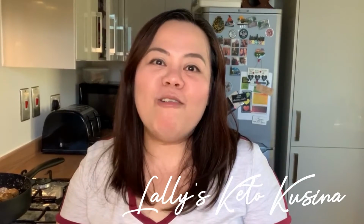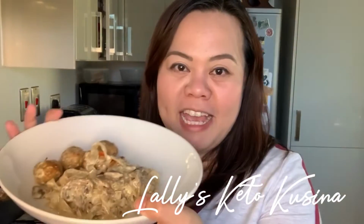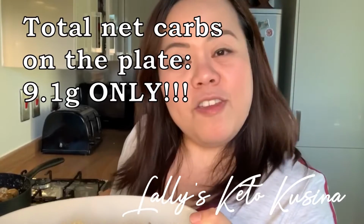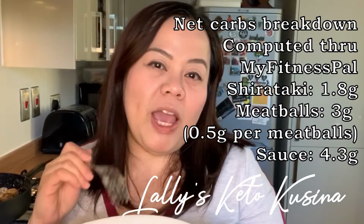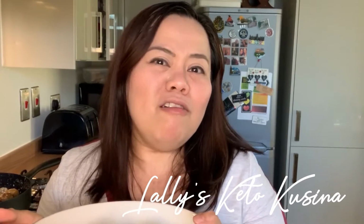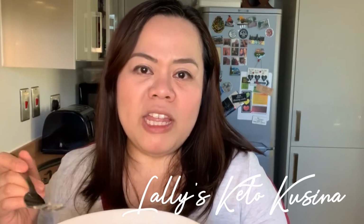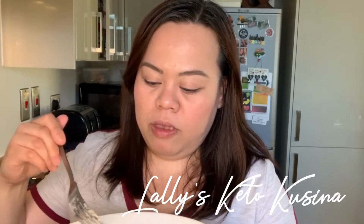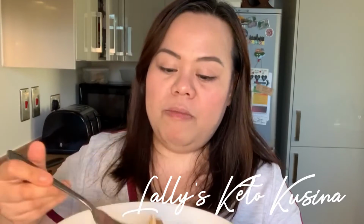Finally finished our low carb fettuccine meatballs. So have a look. Here it is. You see it? So the thing that I like in shirataki noodles is that they're quite al dente. Even if you boil it for about 3 minutes or even longer, I think they don't really have a soggy texture. So let's try this. Let's try the meatball first.